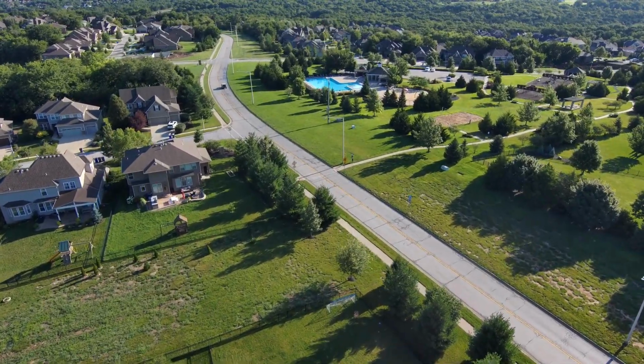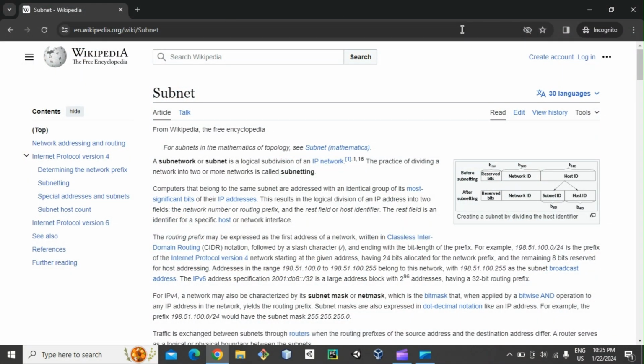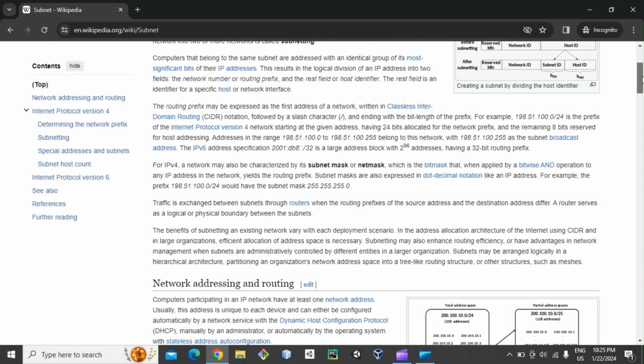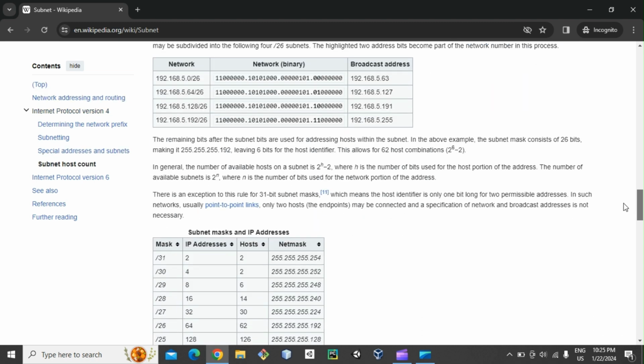So now we just talk a lot. We can open our browser now. You see that we have the subnet right here. You can come to Wikipedia as always and just read and read. But as you can see, this is very different because this doesn't make a lot of sense. Because this is how subnetting is. Many times it doesn't make sense to people. This is why we are here today, to give you some clarity.